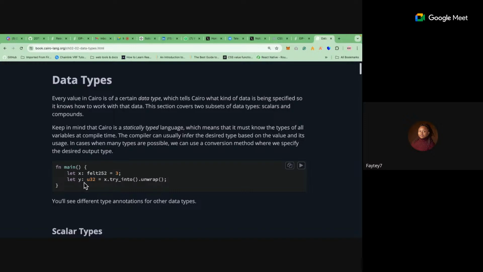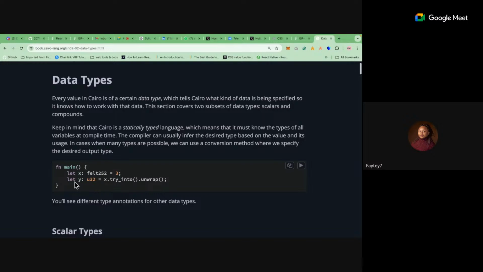Now, felt252 is also where strings and other larger data types are classified.